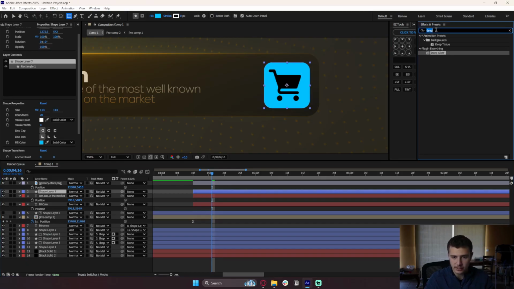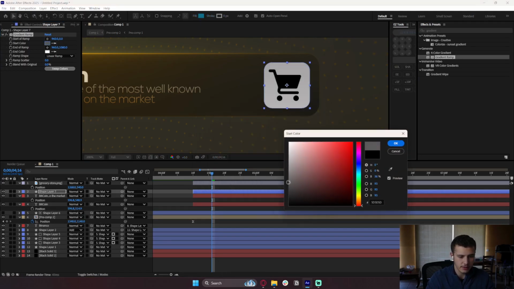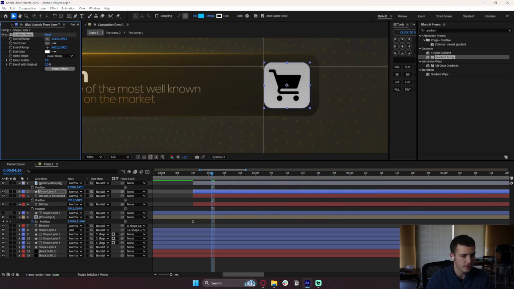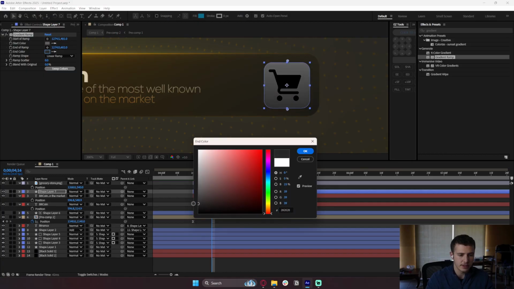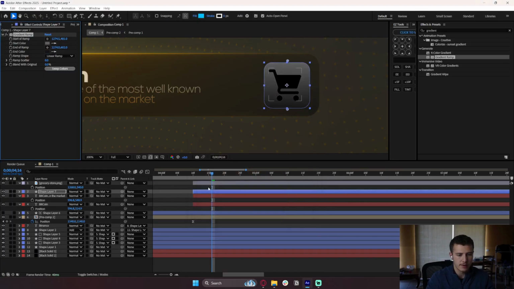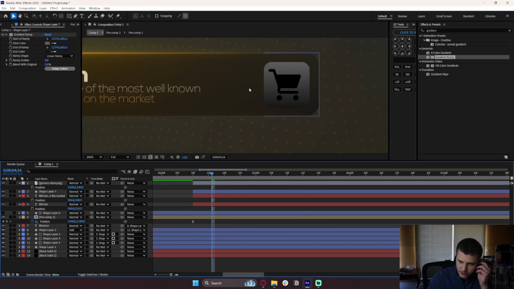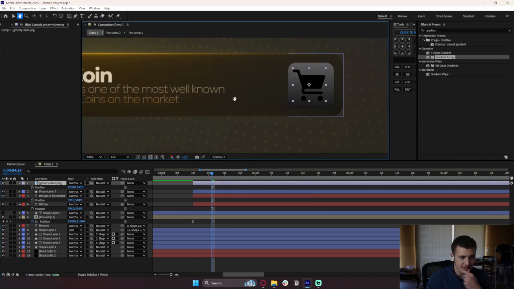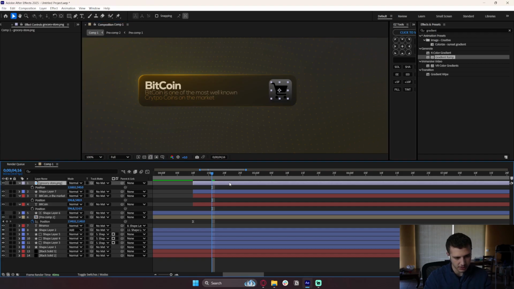And then we're going to add a few different things. So we're going to add a gradient ramp to the icon. And we're just going to set the start color to a dark kind of gray. Make sure that the start is up here and the end is down here. And then we're just going to make the end something like a dark brown. Right, that looks pretty awesome. That looks a lot more like an icon. And then the thing that highlights icons very well is that they always have a drop shadow and the icon itself is always colored. So since this thing is a shopping cart icon, we're going with a yellow theme.